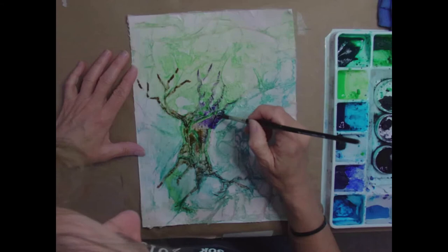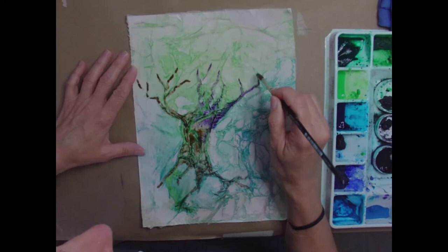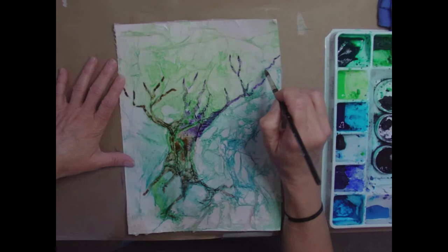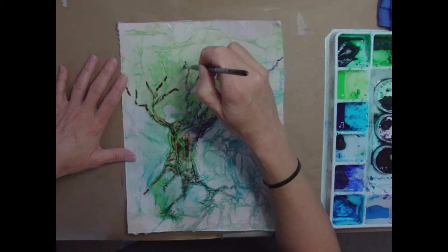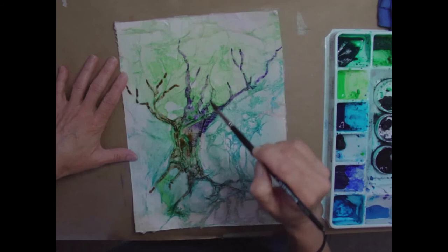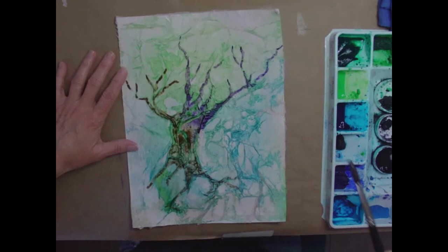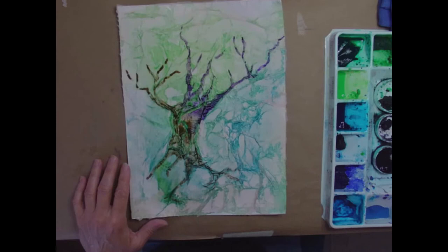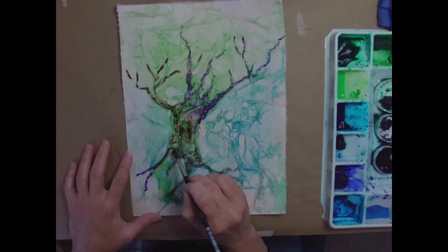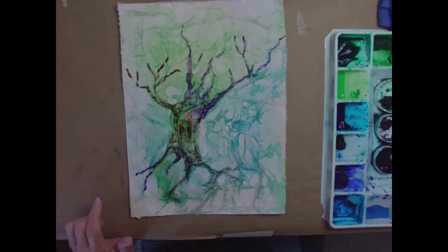If you don't see a tree but you see a bird or some kind of insect or creature or any kind of mystical magical forest thing, you can invent whatever you want — the assignment is not about saying you have to make a tree. So if you see something else, follow your imagination. What I'm doing here is going over some of these tree branches, maybe thickening some up. Some of it I'm painting and inventing myself. I'm going to stop there on the tree — and since I started using brown then purple up top, I'll let that color travel around and add some purple down at the bottom too so it doesn't look odd.